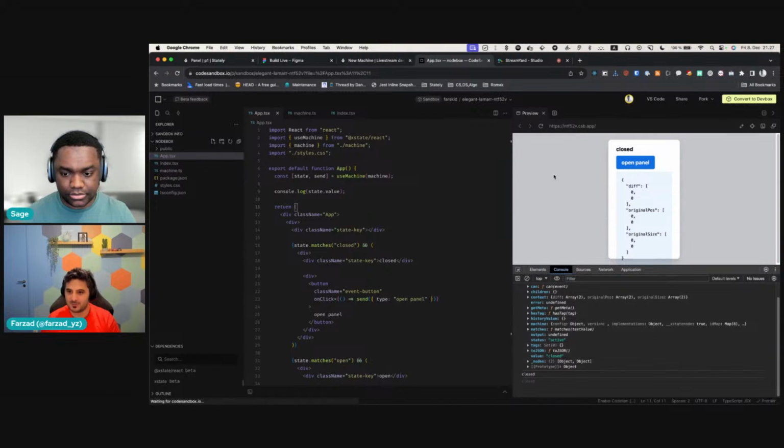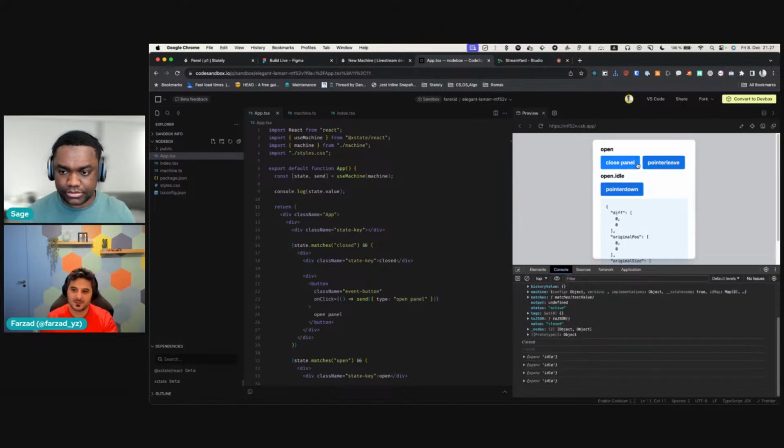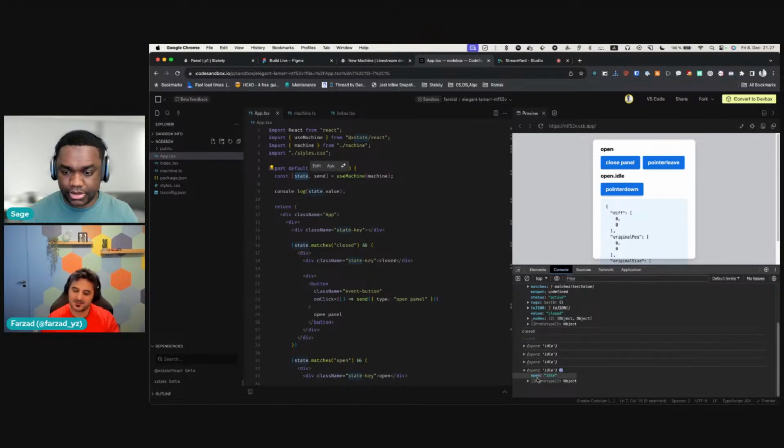So we know that we are in the closed state right now, and if I click on open panel, it's going to send an event to the state machine, and we're transitioning to open and immediately to idle state because there's a child state. And the value of the state contained inside this object is changed to an object that says I'm in open, starting from the idle state. So there are two levels now.